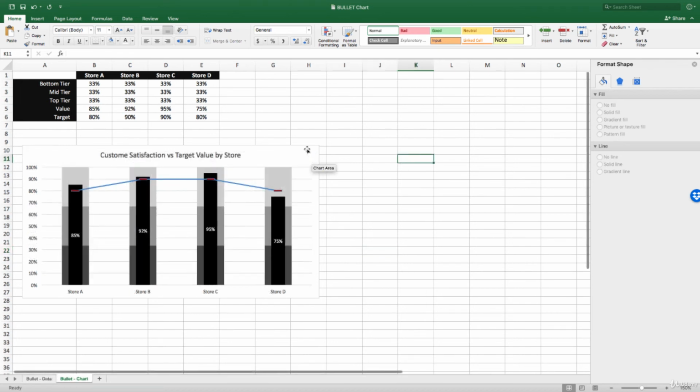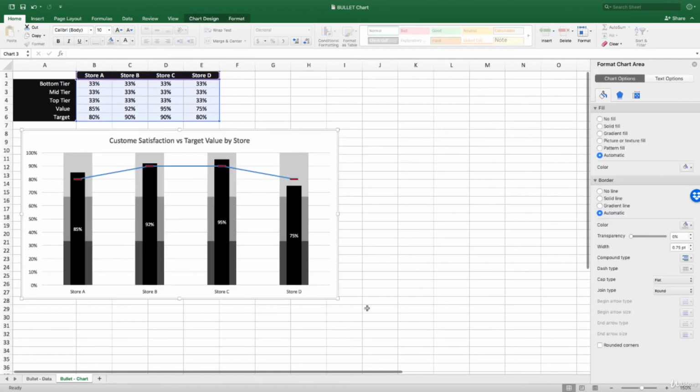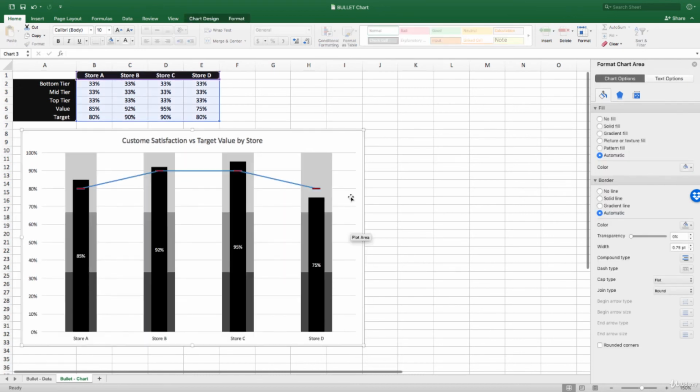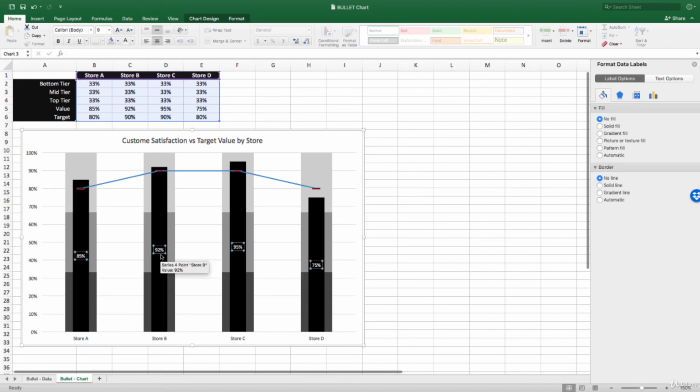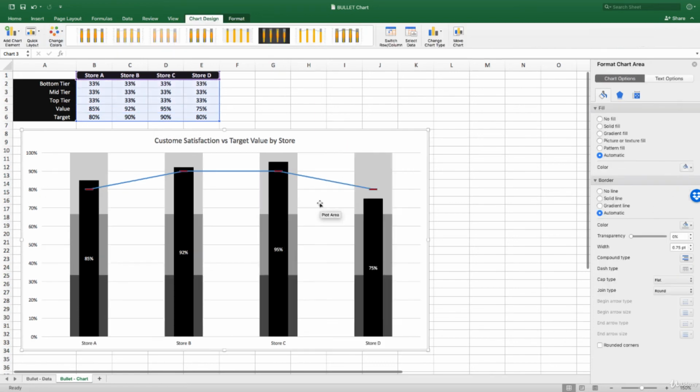Okay, so I just did a few more things to the chart. I want to show you when you have 2 axes that are exactly the same, we can delete one of the axes from showing because they're all mapped to the same thing, so to avoid confusion, right? And then we want to add the actual values for the values of the scores, okay? And these are the targets here, and that's the target line. So there you go. You got this nice bullet chart that can tell you.